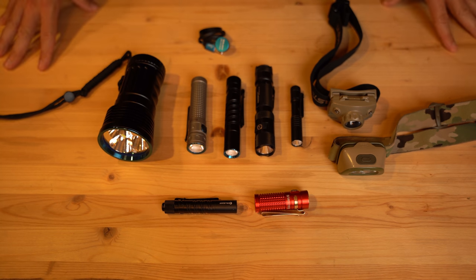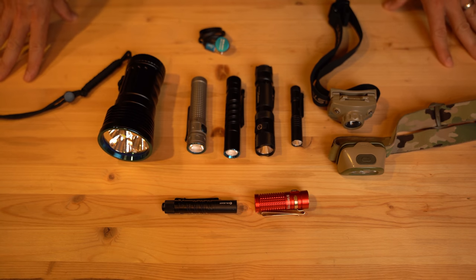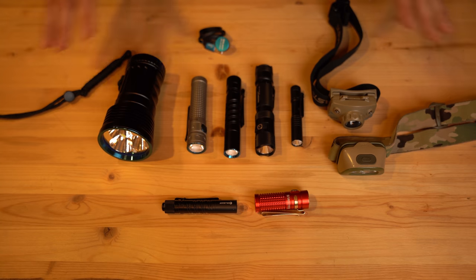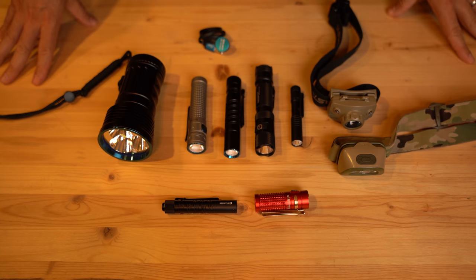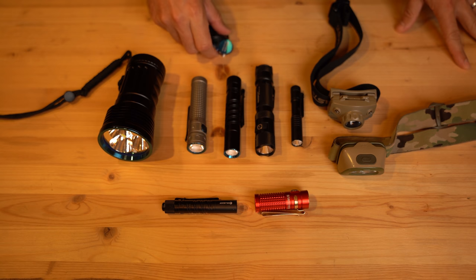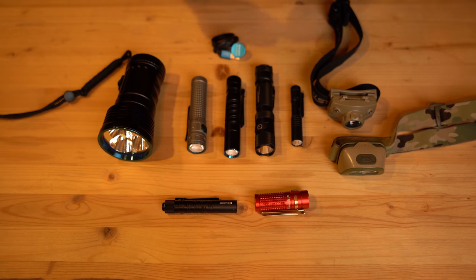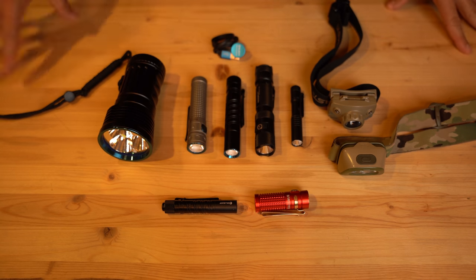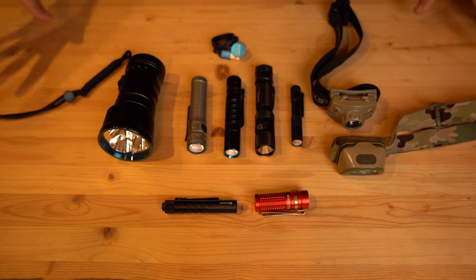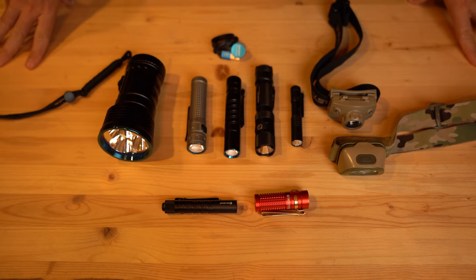Always consider what type of lights you want to use when building your survival foundation. I personally like the option of having rechargeable flashlights with a USB charger, because I carry hand cranks in a lot of my bags to power different USB devices. Most of us probably prefer headlamps — the ability to put this on your head and keep your hands free is pretty critical. I typically have some kind of solar panel or solar generator, and I like having both options as well as the ability to just swap out a battery if I need to.